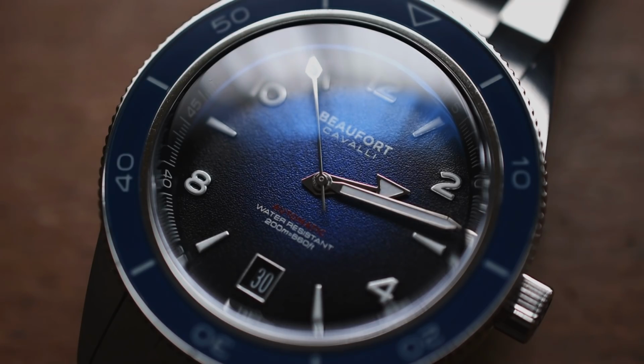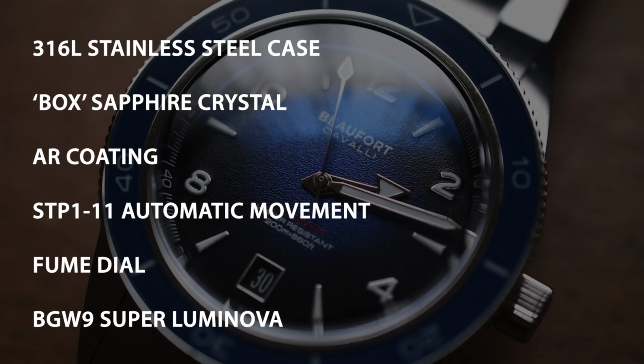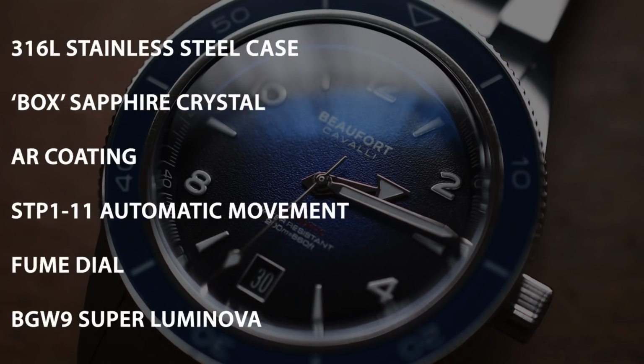The case and bracelet, 316L stainless. That's pretty standard nowadays. Now it says 39mm case diameter with a 20mm lug width, but don't worry, I'm gonna verify that for you in a moment with my digital calipers. And indeed, according to the spec sheet, it is a box cut sapphire. Heck yes. And it does have AR coating. Whether it is on the inner side or the outer side of that crystal, they did not specify. STP-111 automatic movement. Does have a fume dial with BGW9 Super Luminova lume, which we will of course test.